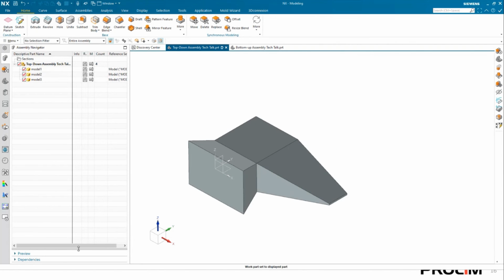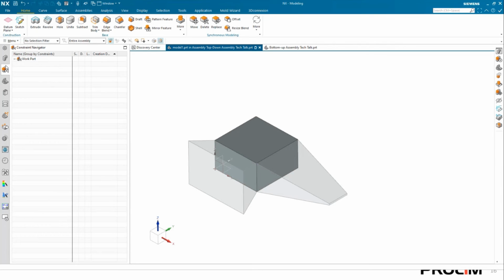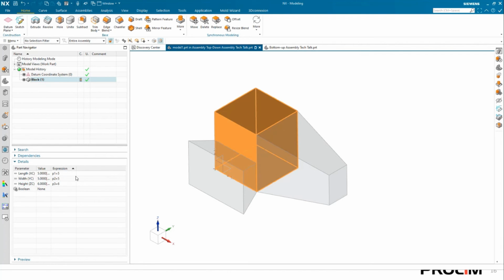Now, if I want to, I can go back to Model 1. Because I have maintained that associativity, it is going to change whatever is driving off of these two faces to the other pieces. Now, the thing about wave geometry and this associativity, one thing you want to make sure of is that you want your parts to be fully loaded, and we can discuss how to double check that. So here I'm going to make this 6. I'm going to hit Enter.